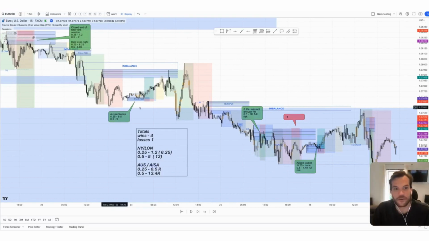When you're backtesting, you sort of get caught up in the chart so much that you sometimes miss obvious things, unfortunately. But I try to do it as close to real life as possible. I take my time and really analyze it so you can see what I do in real time on the chart.